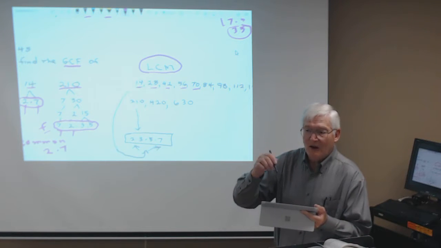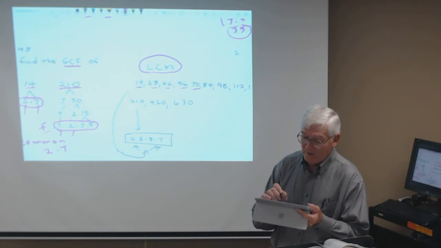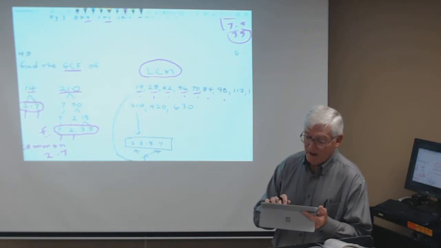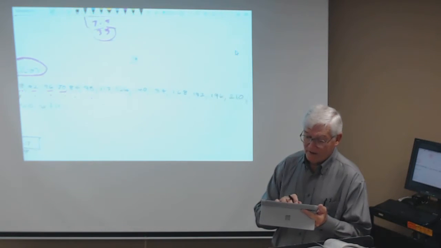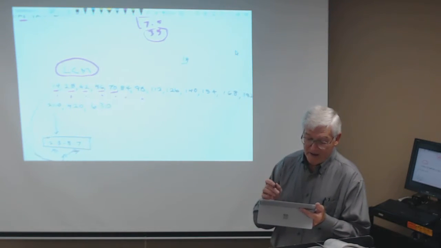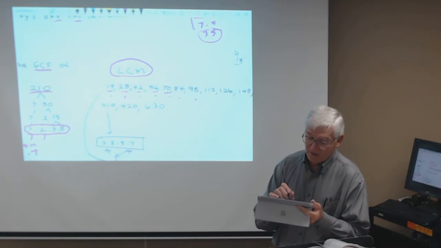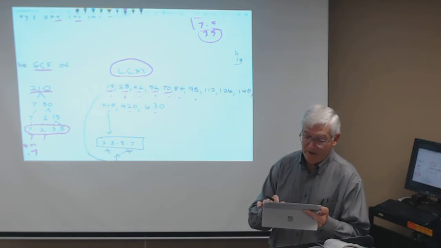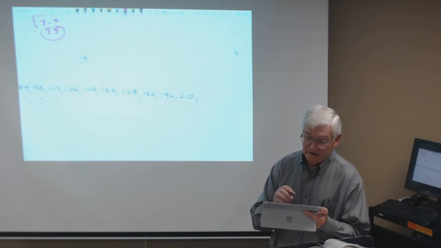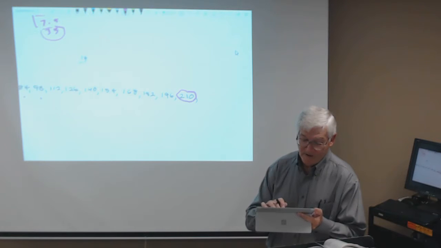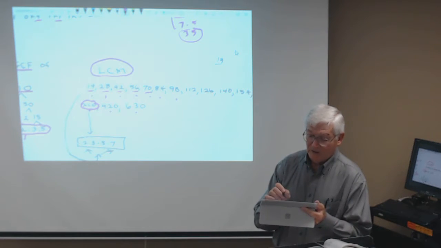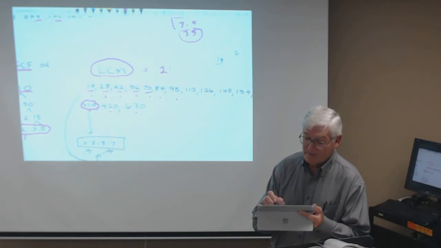Multiples of a number just mean you keep adding a number, and this would be 1 times 14, 2 times 14, 3 times 14, 4 times 14, 5 times 14, 6 times 14, 7 times 14. You follow what's going on? And I just keep writing them out here because it's so much fun. And then my other number was 210. So the first one is 210, the second one is 420, the third one is 630. But now because I made this chart, see what happened? I got out here to 210, and 210 is one of these. So I found the least common multiple. So the least common multiple is 210.